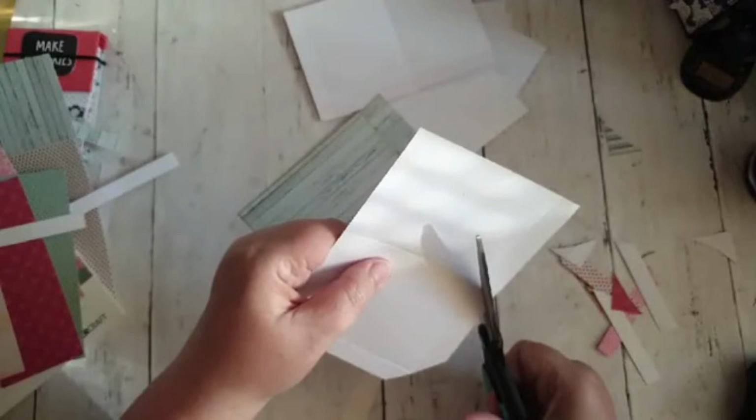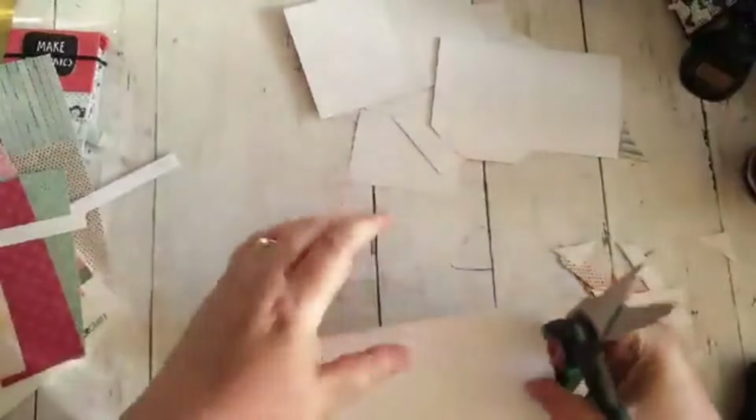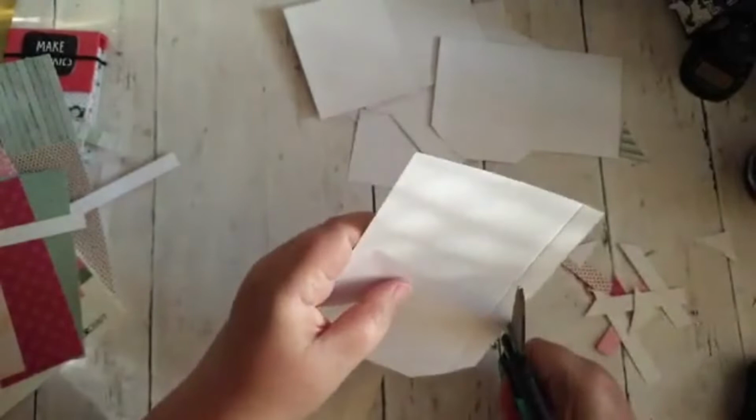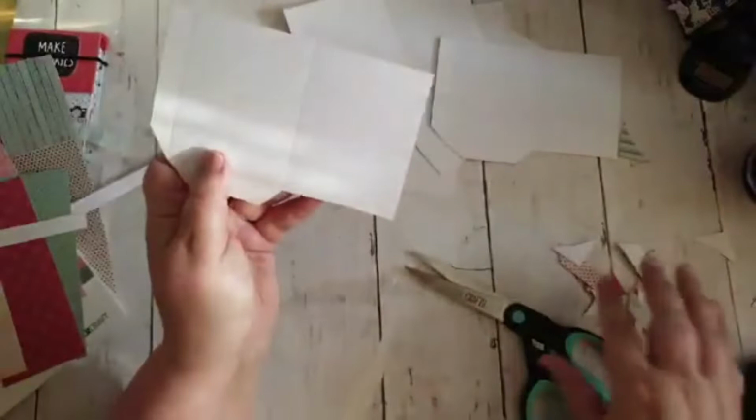Right, so all of these little taggy things, pockets, are done in exactly the same way. Okay, now we've got to make them into the pockets.